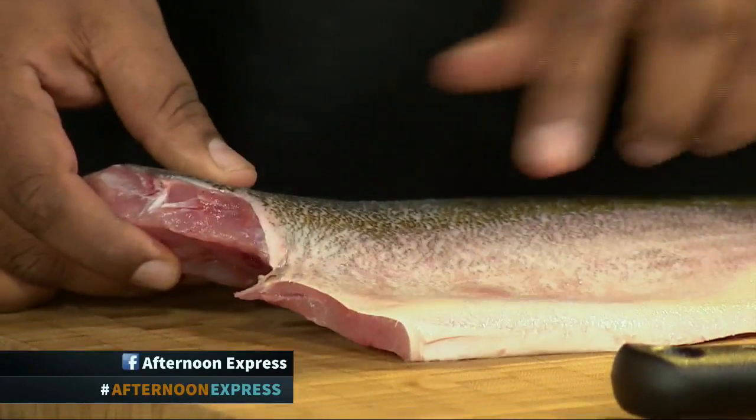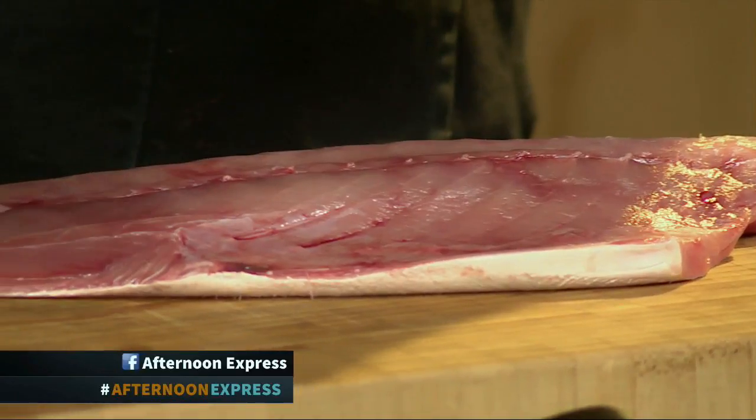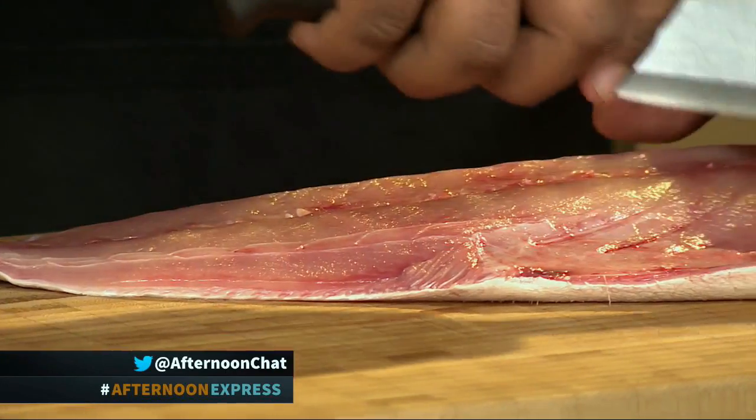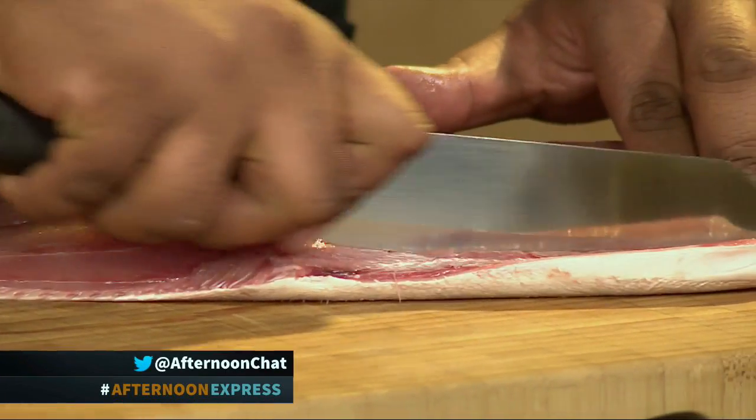We're going to keep the skin on. I like the skin on there, just for a bit of texture. It holds the fish together. A lot of people say if you're not used to eating fish, start with hake. I disagree completely. Start with yellowtail. It's a very forgiving fish. It's hard to overcook it. It's nice and firm like a steak. If you can cook a steak, you can cook this fish. I'm going to take this little bit of belly off, it just doesn't have a lot of meat on there.